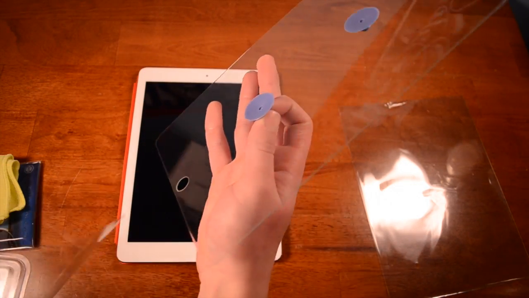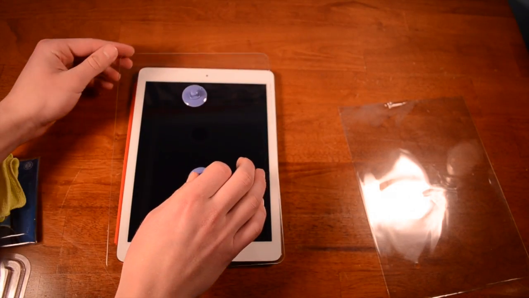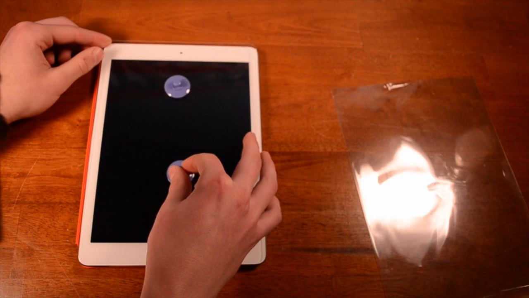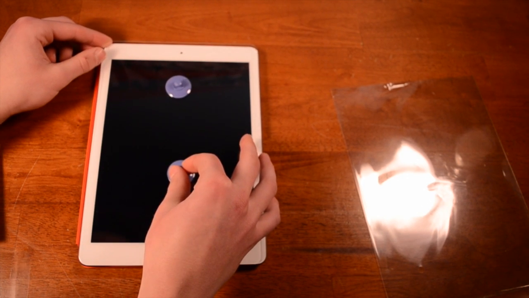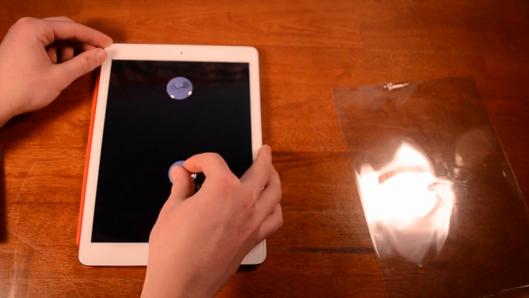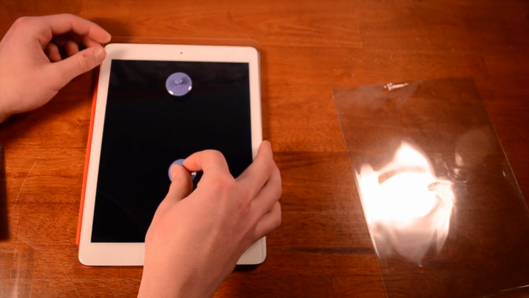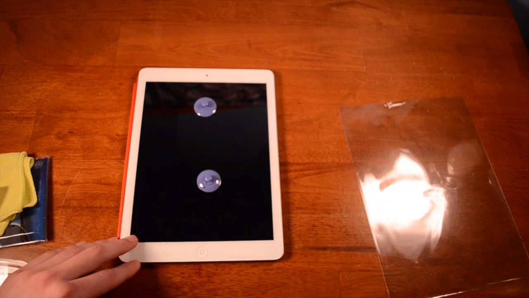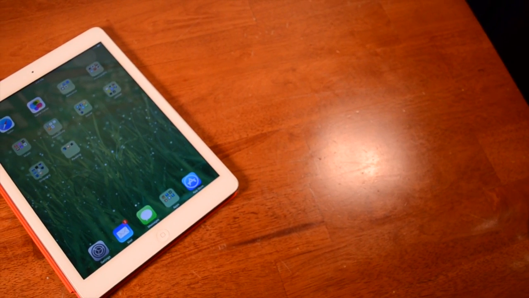A lot of people will say only take off about half, but I generally take off the whole thing. And then what I did is aligned it with the home button, since that's the only cutout on this screen protector. And once you have that, you just kind of set it down and align it. Now, the bigger device you have, generally the harder it is to install screen protectors. Now, this was a little bit harder than, like, my iPhone 5 version of the screen protector, which I absolutely love, but it wasn't too hard either.